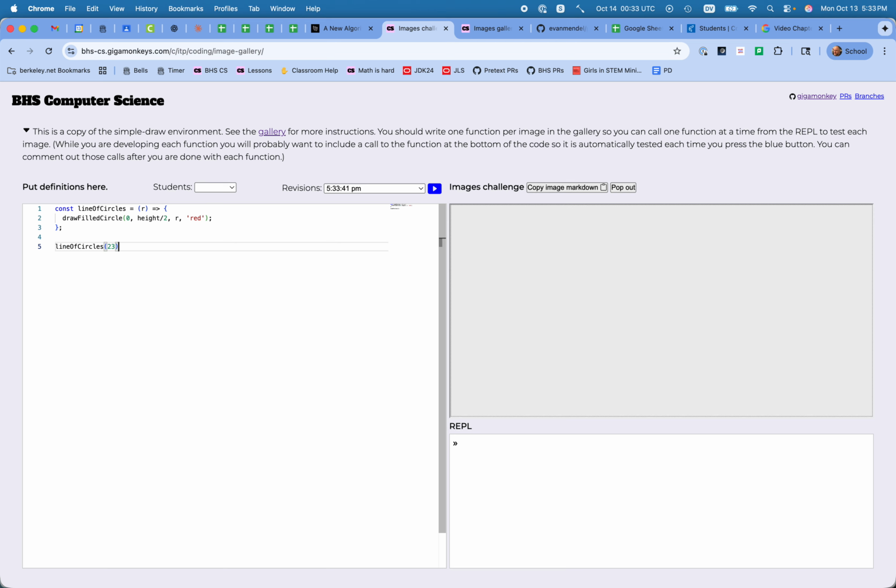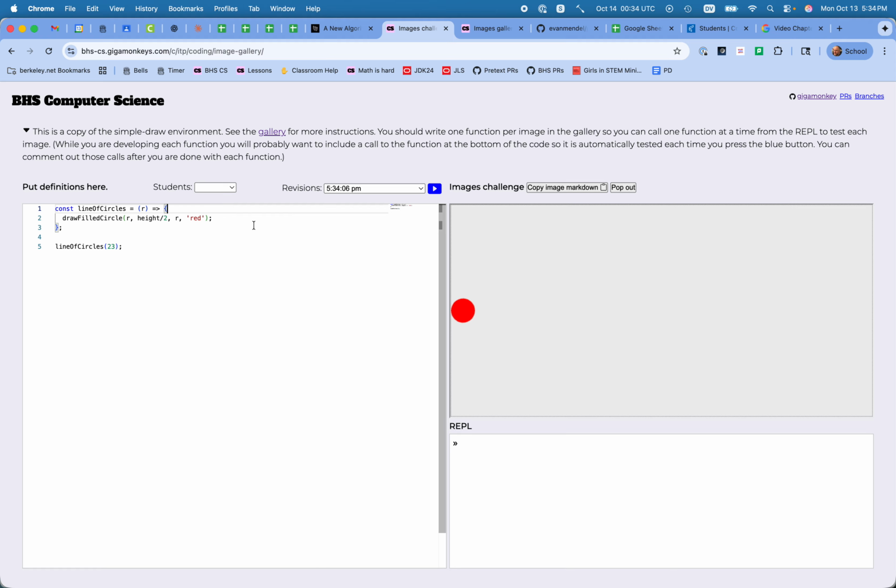Circles, let's draw 23 pixel. Okay, so there's my circle. It's peeking out, a little bit off the screen because the center is at 0. If you remember the slides, we actually have gone through this already. I could set the x value to be the radius, and now it's directly on the screen, just touching the edge. So that's a good start.